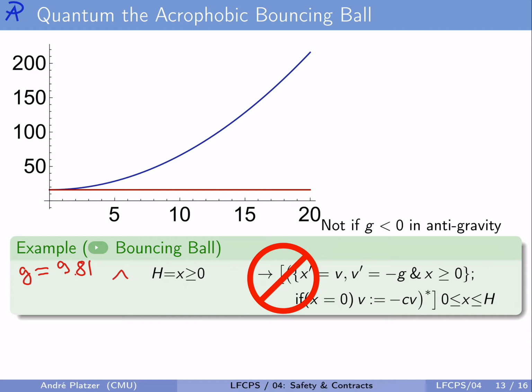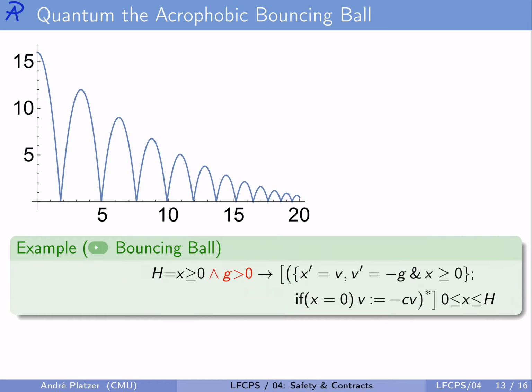Besides, next time you try your bouncing ball out on the Moon, you'll find the gravity constant is 1.6, and on Jupiter it's 25.9. So none of this would actually work so well. So the right thing to do is to simply assume what we need, that the gravity constant is a positive constant. Okay, now we're good to go. Now we have a valid formula, right?